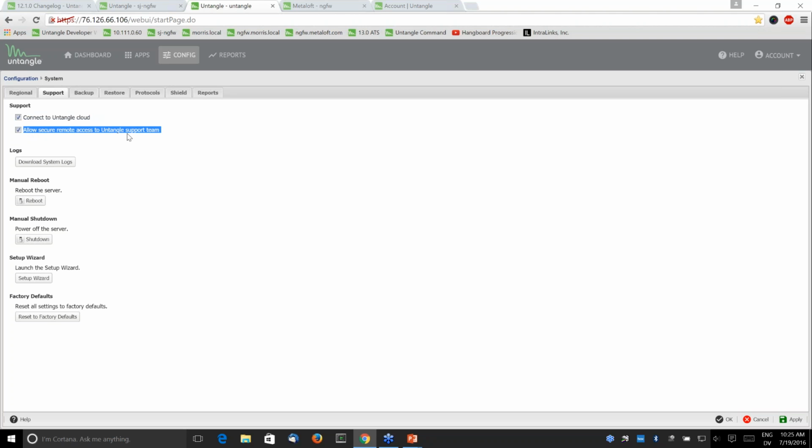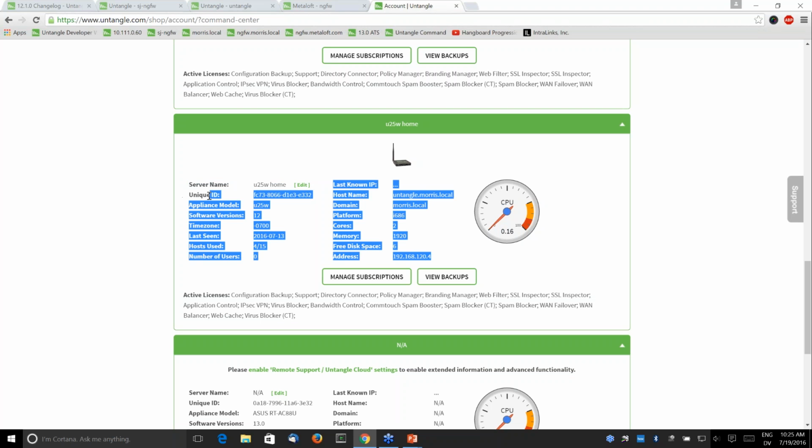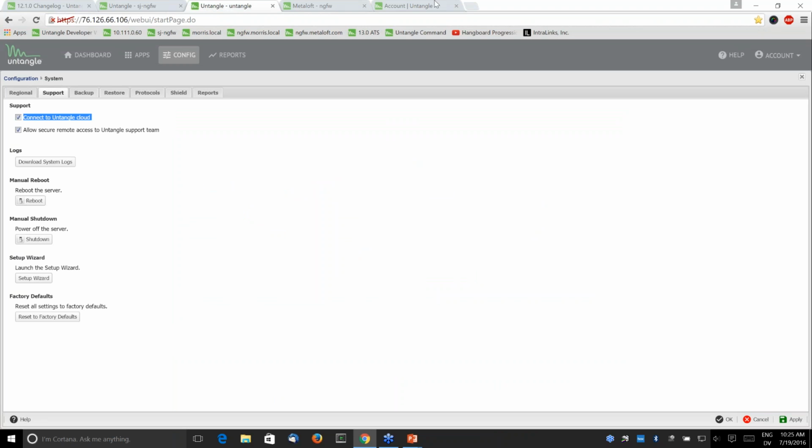And then this setting controls whether or not our support team can have access to your server to support you. If you call in with any issue, the first thing they'll do is say, please enable this so we can log into your server and see what's going on. If you check this, which we would suggest, your server stays connected. In this case, the CPU load is pretty low, but this server is currently connected to the cloud, so we have all sorts of information about what's going on with it. And this server is actually this one right here that I'm showing you.